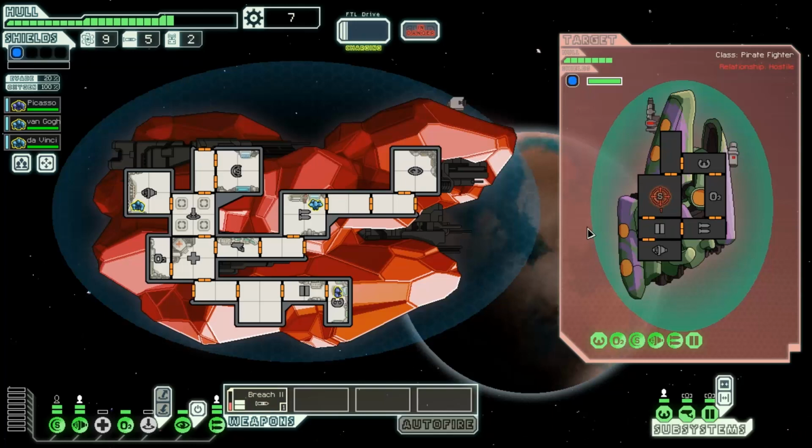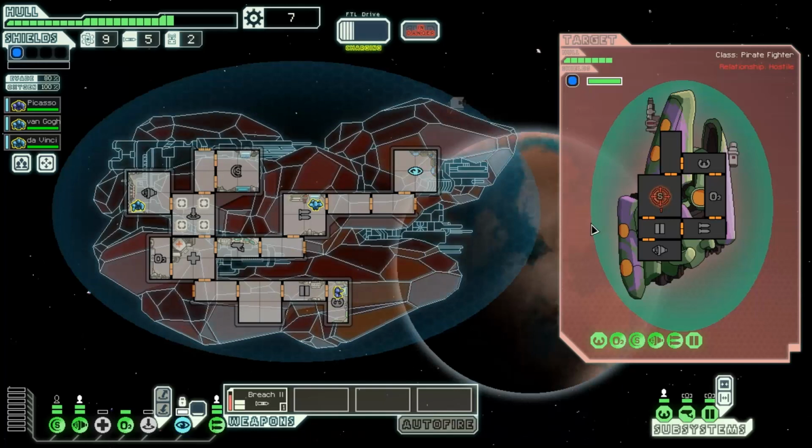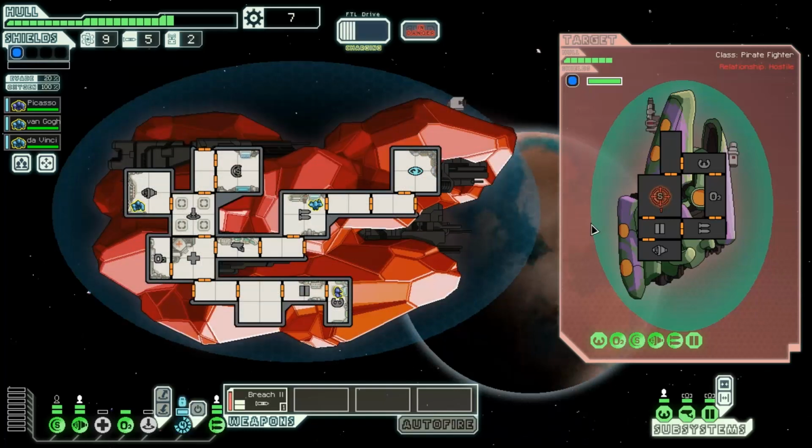And we'll get this beating down the shields. Oh boy, let's go ahead and cloak out that missile, and it misses our helm. Thank goodness for that one. That would not have been nice. The first shot hits, and now we only need to hit with one more, because it's a breach 2, and we'll be good.